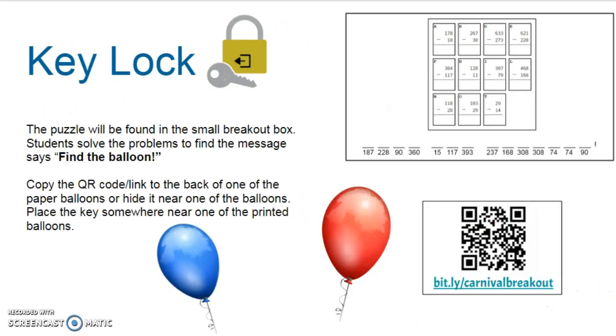For the key lock, you're going to have some of the balloons printed out and put around the room, and they'll have to solve this puzzle here, which was found in the small breakout box. It will say find the balloon. Somewhere near the balloon is going to be the QR code that's going to take them to the digital portion and link, and they will also find the key hidden somewhere near the balloon as well.